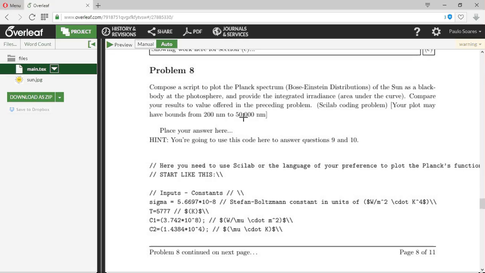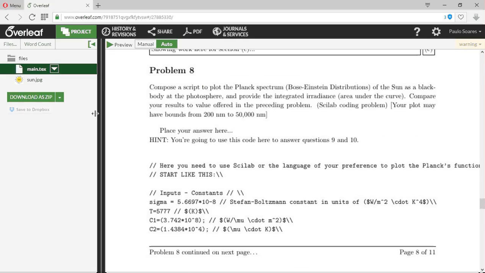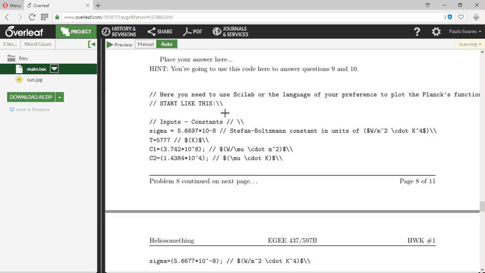Again, you have to code, and this is a little bit more challenging than problem 4, because here we're dealing with Planck's spectrum, or Bose-Einstein distribution. Think again about chapter 3 and what the Planck function is. How can you code that function?